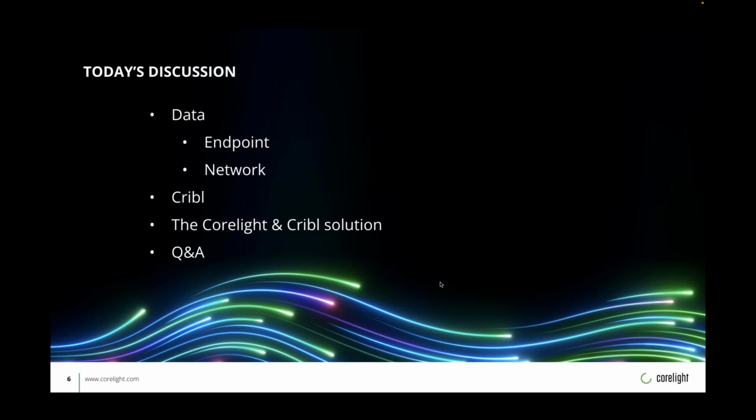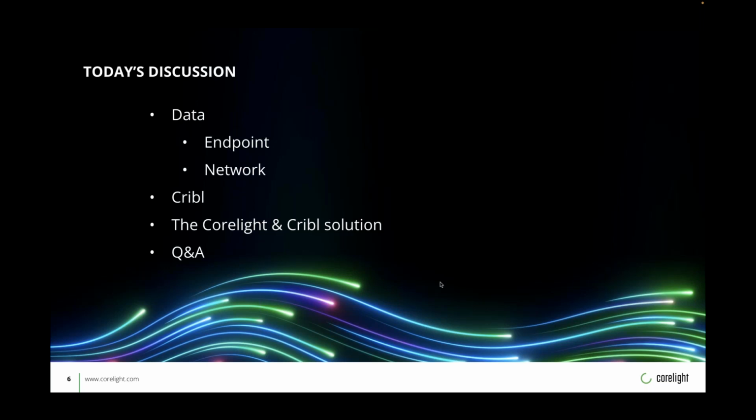I'll then hand over to George, and George will talk in a lot more detail around Cribl and how all of that works in being able to assist with achieving that goal of bringing together the endpoint and the network data. And then we'll have a walkthrough / demonstration.